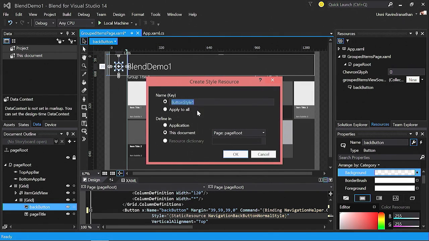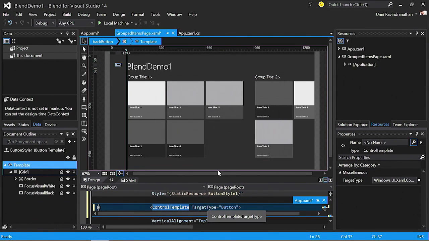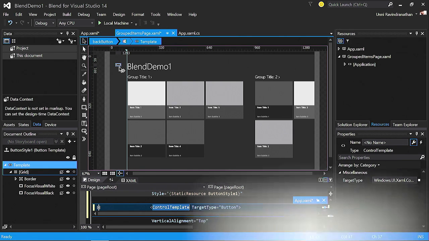But instead of storing it locally, I'm going to choose to store this in the application scope. What you'll notice now is the peek window is showing me the style that's coming from the application scope right in situ, so I can make an edit and see the visual design surface update. I, of course, continue to get the full visual design surface experience that allows me to make rich design time edits. I'm happy to announce that all of the capabilities we are seeing in action today are available for all XAML platforms going forward, including WPF and Windows Store.